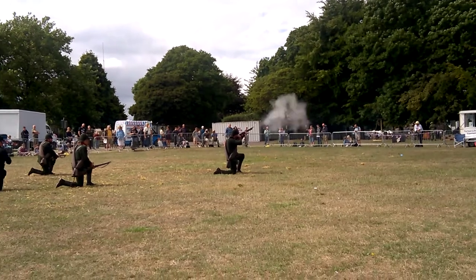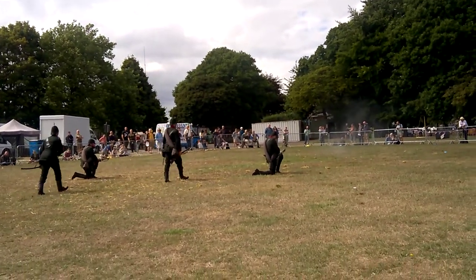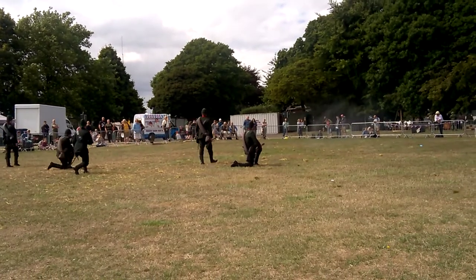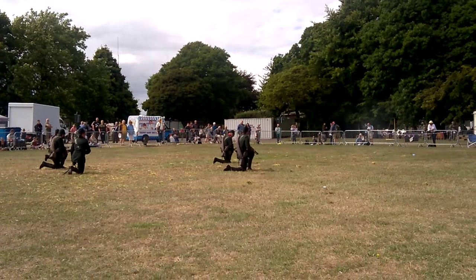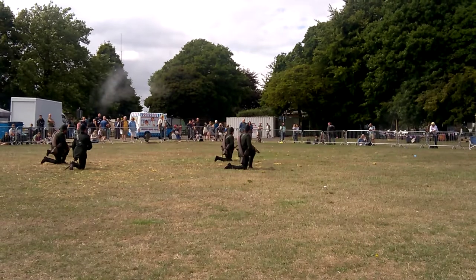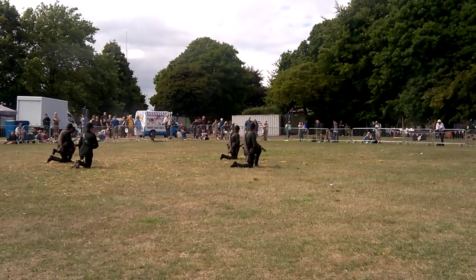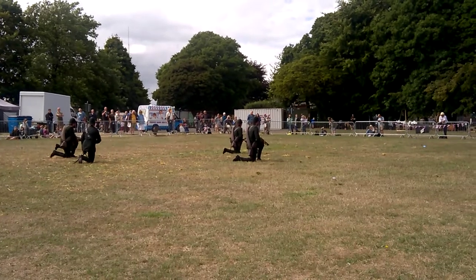Our skirmishers are being deployed forward, and skirmish rolls traditionally have always been to go forward as a screen in front of a main body, engaging the enemy, looking at taking out their officers, their drummers, their buglers, their command structure, and then working out what's in front of them.